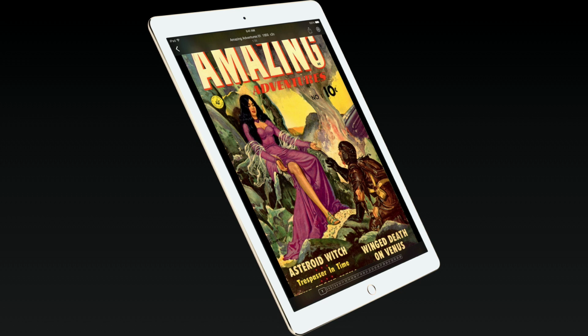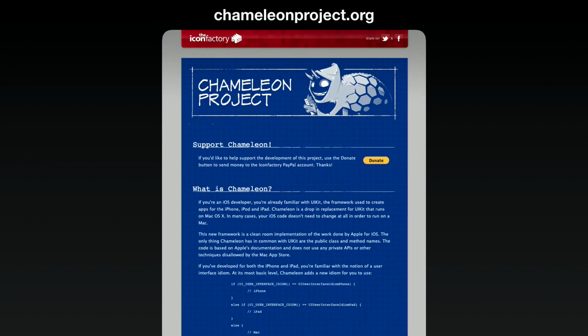And so I've been looking at options to make a Mac version for a long time, and I actually found quite a few very interesting alternatives. One was a project called Chameleon, which is I think by the Twitterific folks, and they did this incredible thing where they literally rewrote UIKit. They just took the headers and implemented all the logic under the hood to an AppKit abstraction.